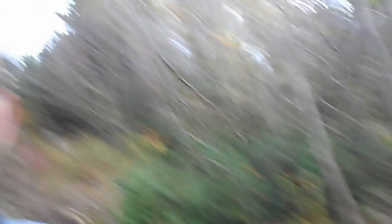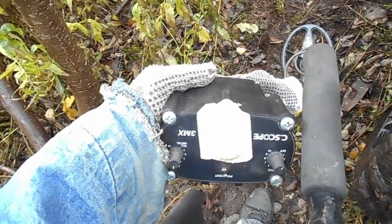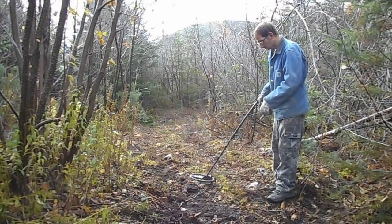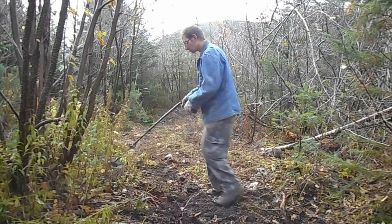Without further ado, I'm going to start detecting. I'm going to put this box right here in my pocket. I even brought my snips, so I might be able to cut some alders out of the way. It's quite dense in here, as you can see. Through here it's too big to fit in my pocket, so I guess I'm going to carry it like this and hold on to the rest of the machine.